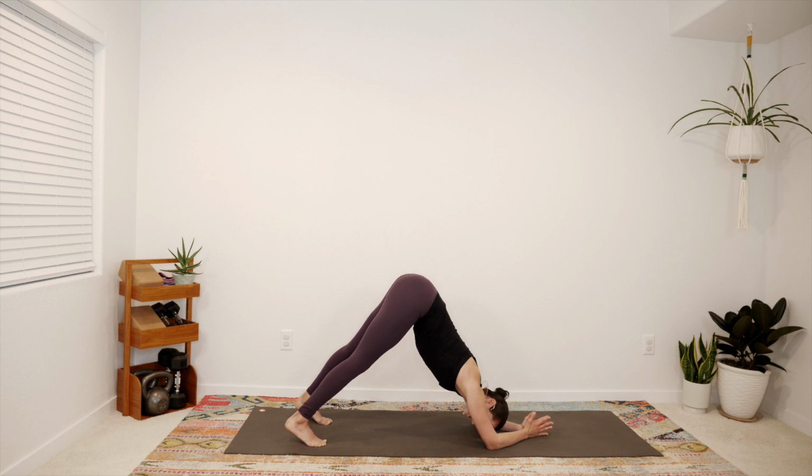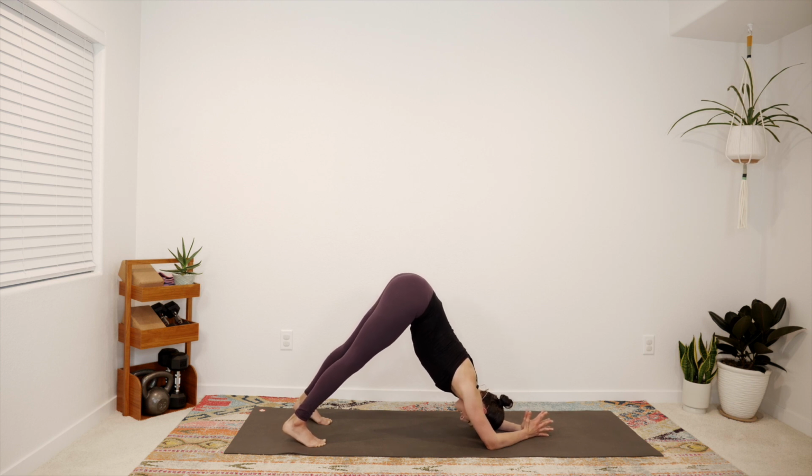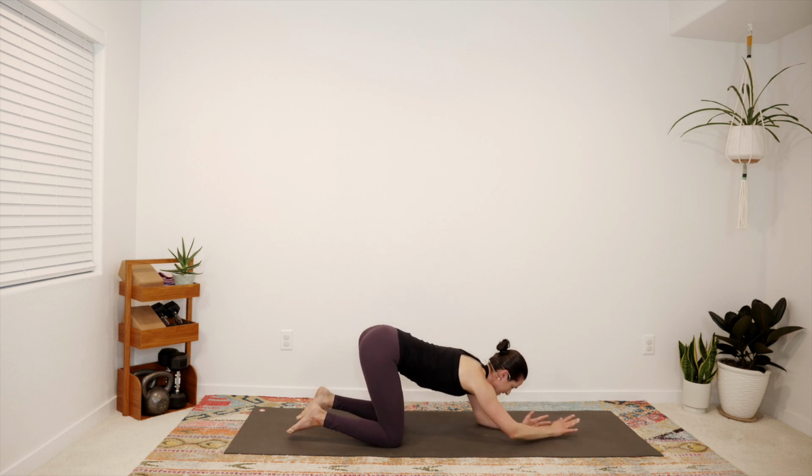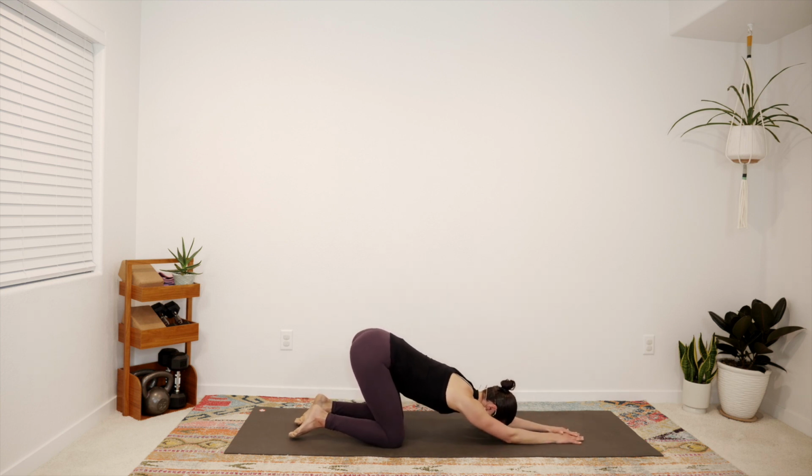Notice that the head and neck are free to move, rotate them side to side, and press down through the forearms. Create that space between your body and the mat. Knees touch down. Relax into puppy for a breath or two. Stretch your arms forward.